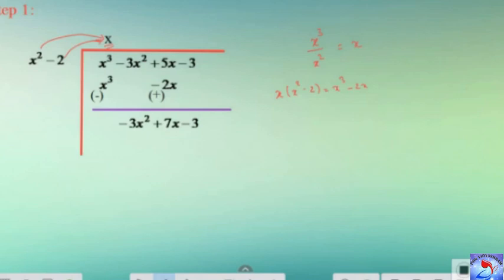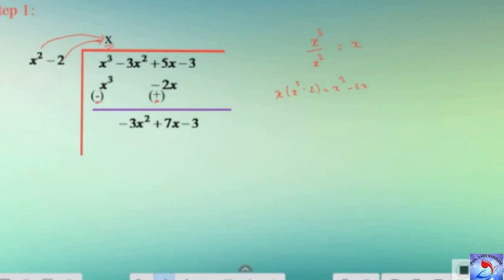Now, the next step to proceed here is change of sign. Actually, we'll be subtracting the expressions here. To make it short, we will change the sign of the terms in the product. We have x cube here, it is positive, so changing the positive to negative. That is why we have a negative sign here. And we have minus 2x here, the sign is negative, so we're going to make it positive. So positive becomes negative and negative becomes positive.